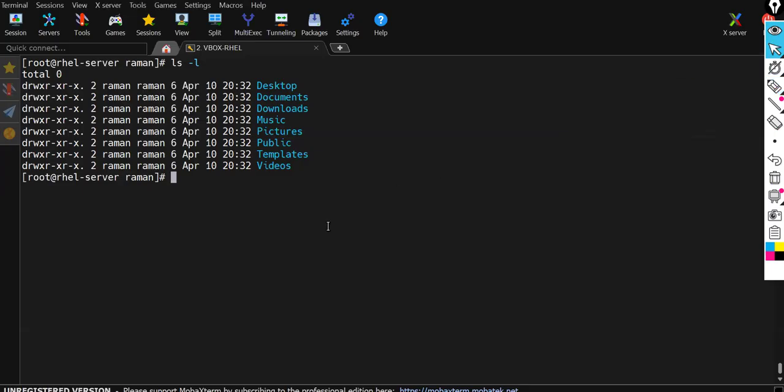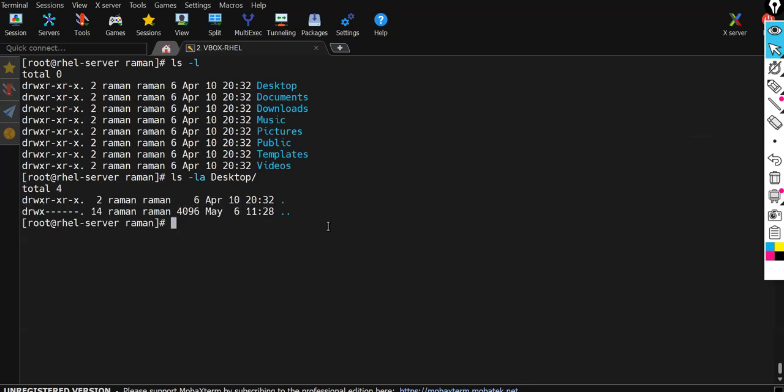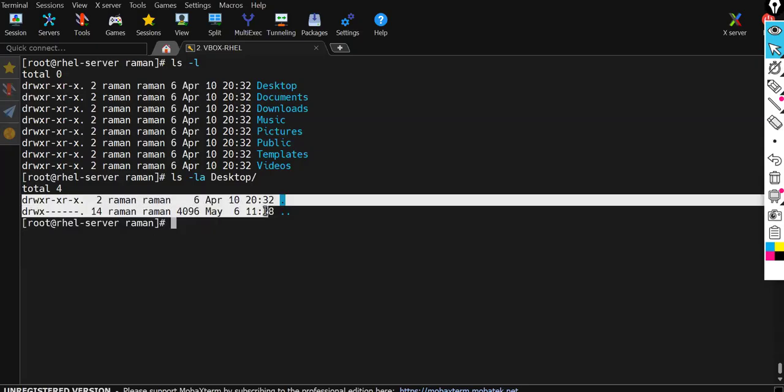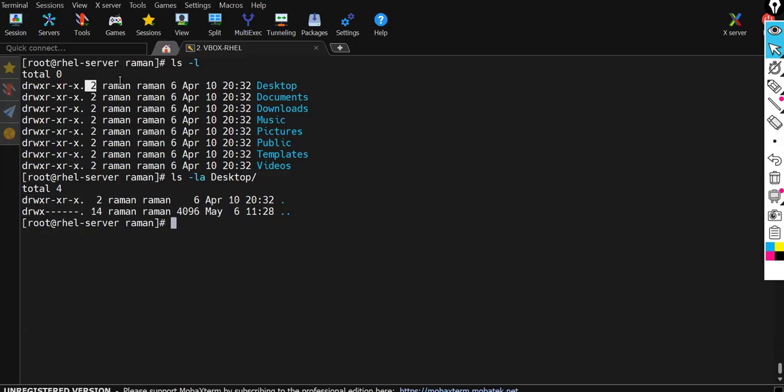To check that, I will say ls -la. I use a basically for hidden files and directories, and then Desktop, typing DES and the tab key. So here you can see there are two directories. So this is the link count.